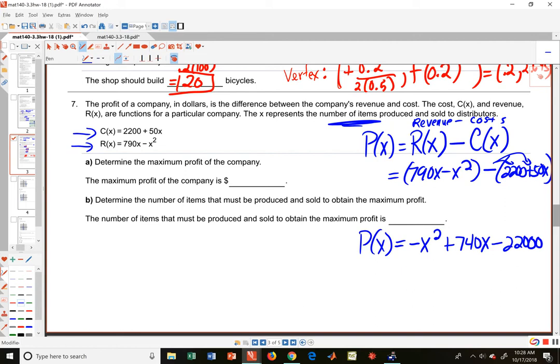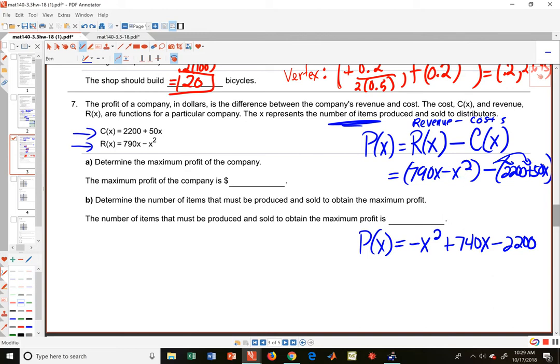The 2200 is representing the fixed cost, and it doesn't matter how many products you introduce, you're not going to get that money back. The 740x is how much you gain per product that you sell, minus your variable cost. And the negative x squared is just an adjustment that kind of depends on you're losing products. There's lots of sources. Maybe as the costs go up, people are less interested in the product. So as the price goes up, there's some issues there.